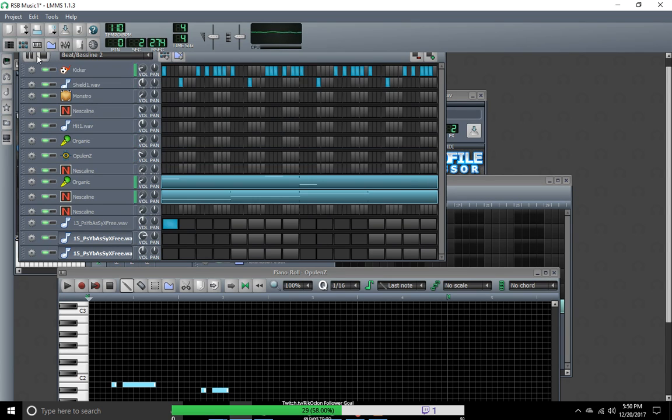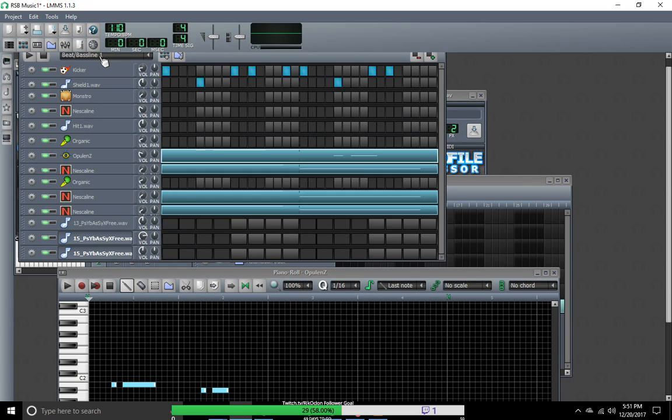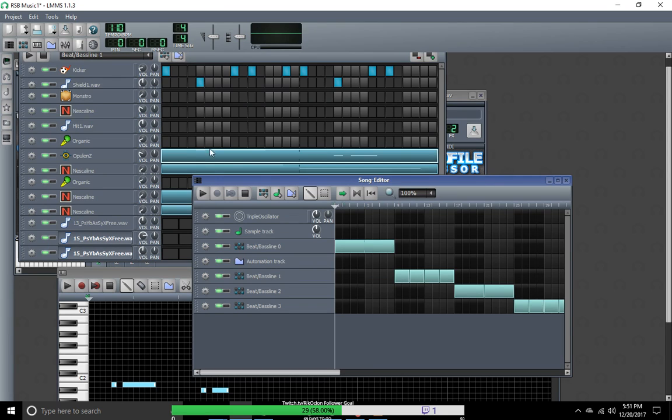And then this one. So this one kind of leads into the other one. Actually, it's already set up that way on the song editor.